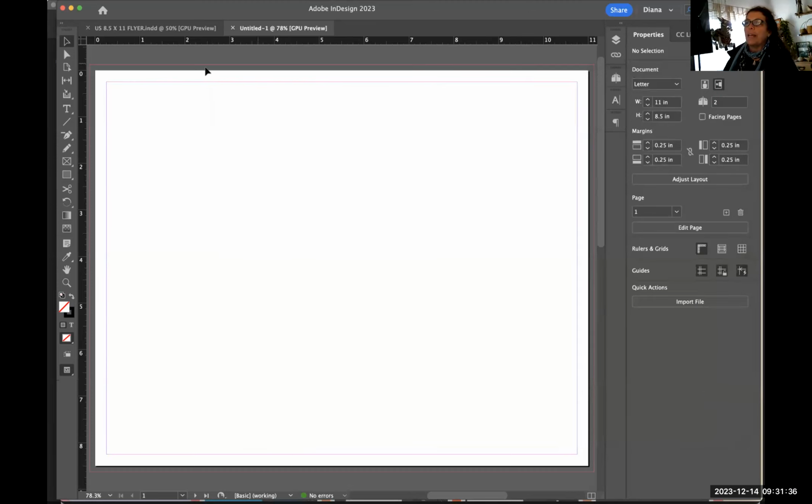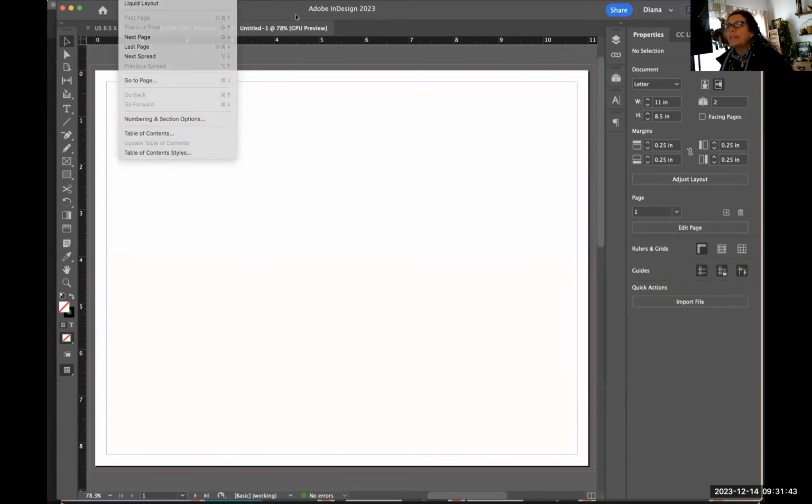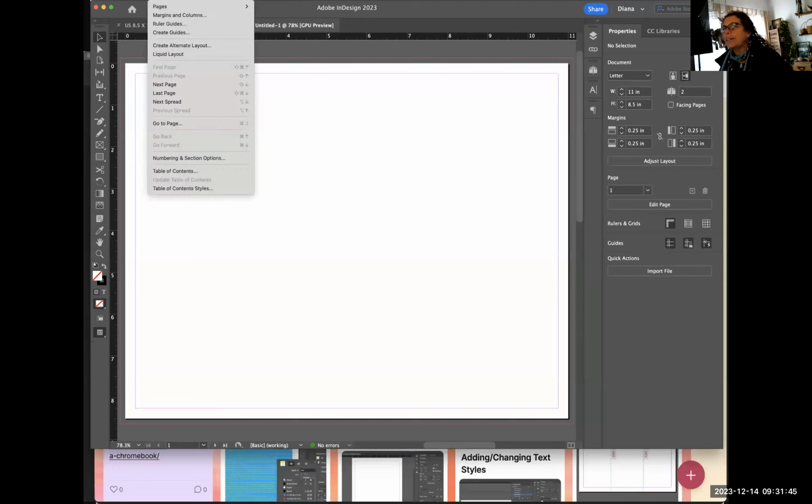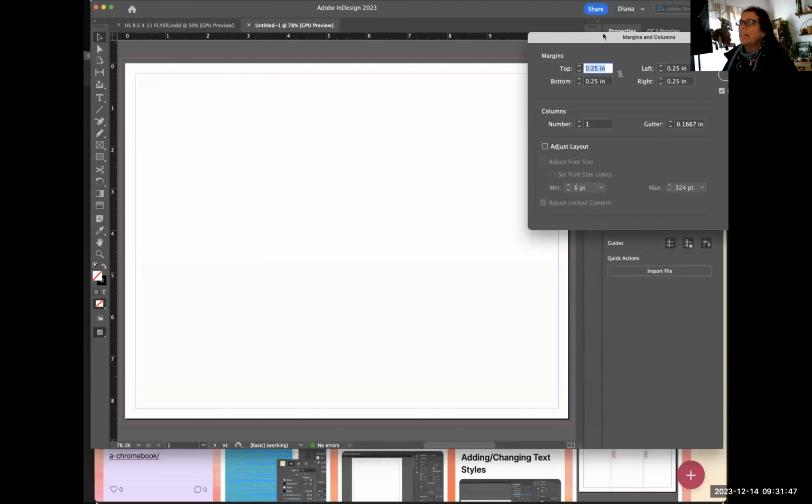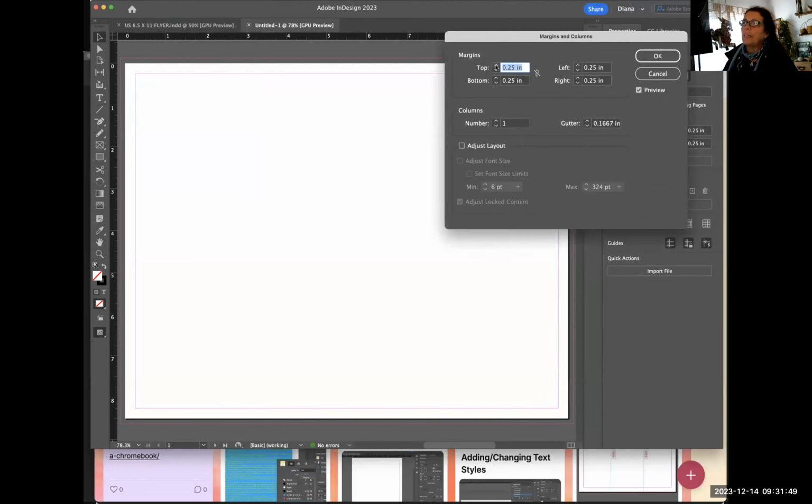Now, if you had already said create when I was going between 1/2 inch and 1/4 inch, you can modify that by going back up to the layout, which is the part that I can't show: layout, margins, and columns. And then over here, if you had left it at 1/2 inch, then you can just go back down and put it at 1/4 inch. But in this case, the default is not linked, right? So you have to link them so that you'll make this be 3 or 4 or 5 or whatever you want, and then you'll bring it down.